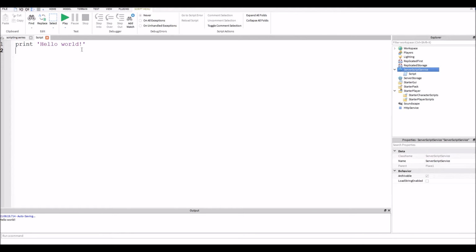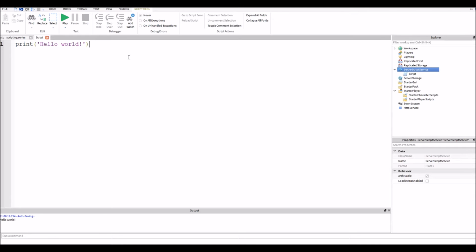So print, if you want, you can add the parentheses. It's just like a sort of inbuilt function that prints whatever to the output log. And this is basically just useful for debugging, I guess. I think it's predominantly used for debugging. But yeah, that is the traditional hello world that a lot of tutorials on the website and YouTube and whatnot will present you with in every programming language, or just about.